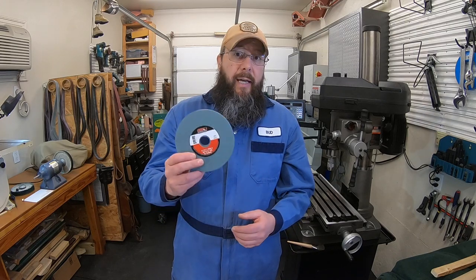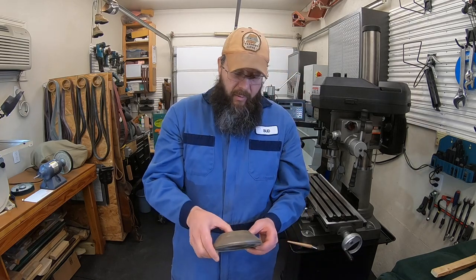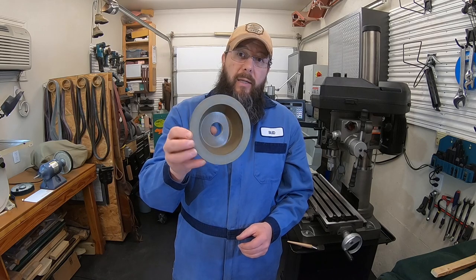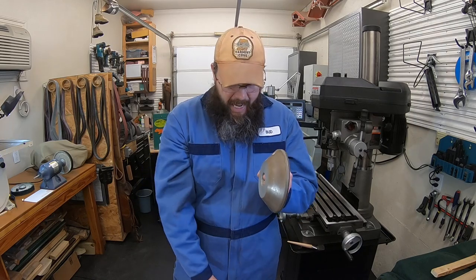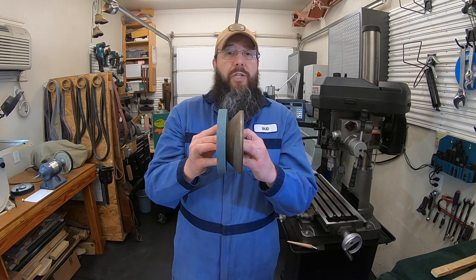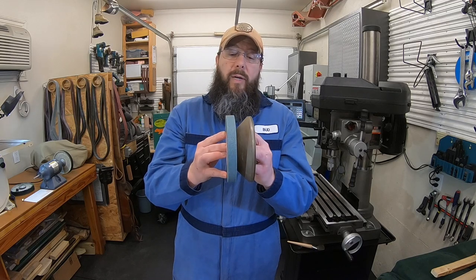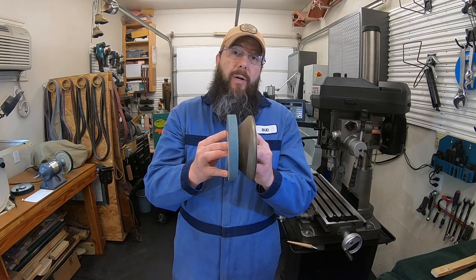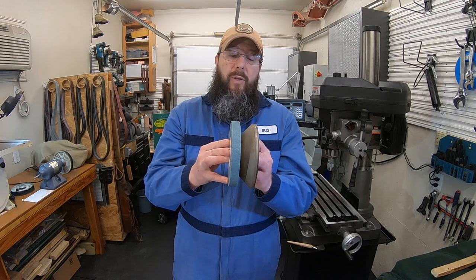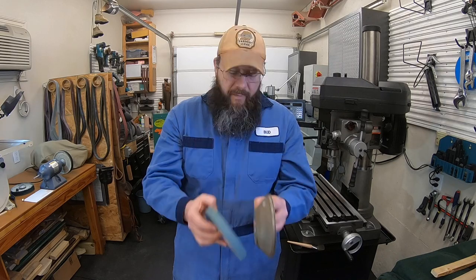So what we've got is an 80 grit. This is just a CGW 80 grit green silicon carbide wheel. Got it off Amazon. We're gonna also put a diamond cup wheel on in addition to that, and we're gonna stack both of these up on the same spindle on the grinder. Now, the issue I have is I ordered a 6-inch diamond wheel. 5-inch is what I really needed. We're gonna go ahead with the project today, but I will make sure I put in the right part number and the right picture of the box. The 5-inch is what you want for the cup wheel. So 6-inch silicon carbide, 5-inch cup wheel.